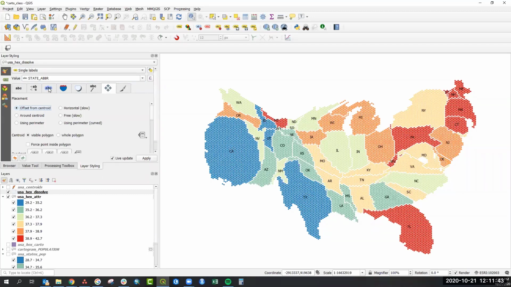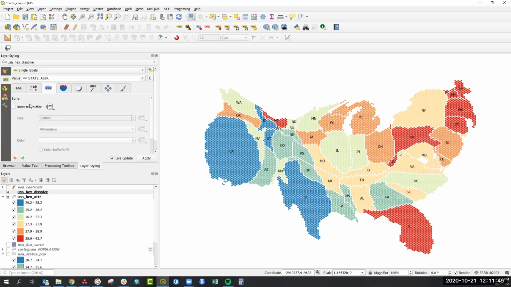And then one thing you can do, which is really nice if you have a lot of white on your map or different colors, is this buffer. If I click draw text buffer, watch what happens here. Ooh. Amity, were you asking about how to do that on the last assignment? Someone was asking on a previous assignment how to add a buffer around your point. So you could make your buffers really big, like a lot of blobs around.